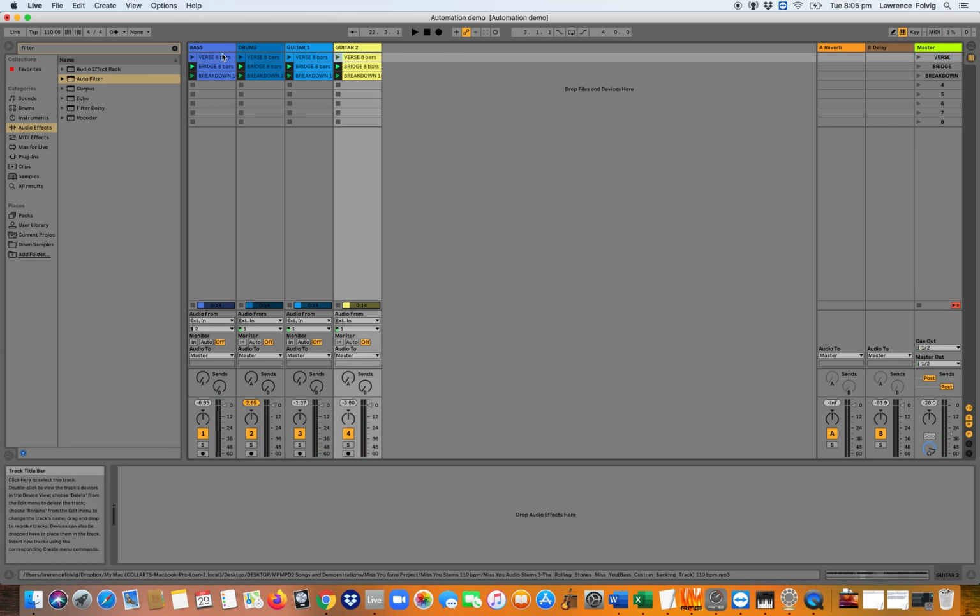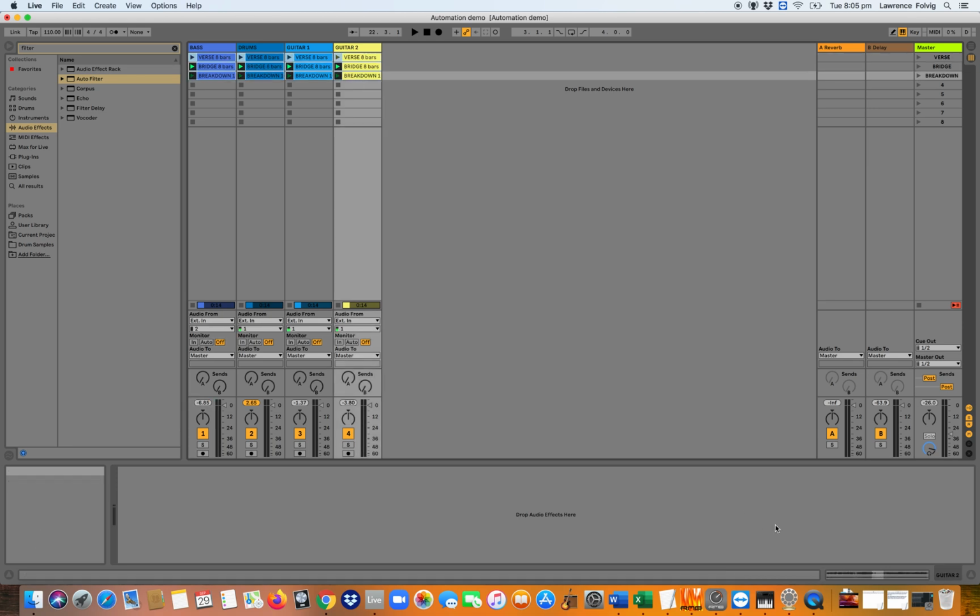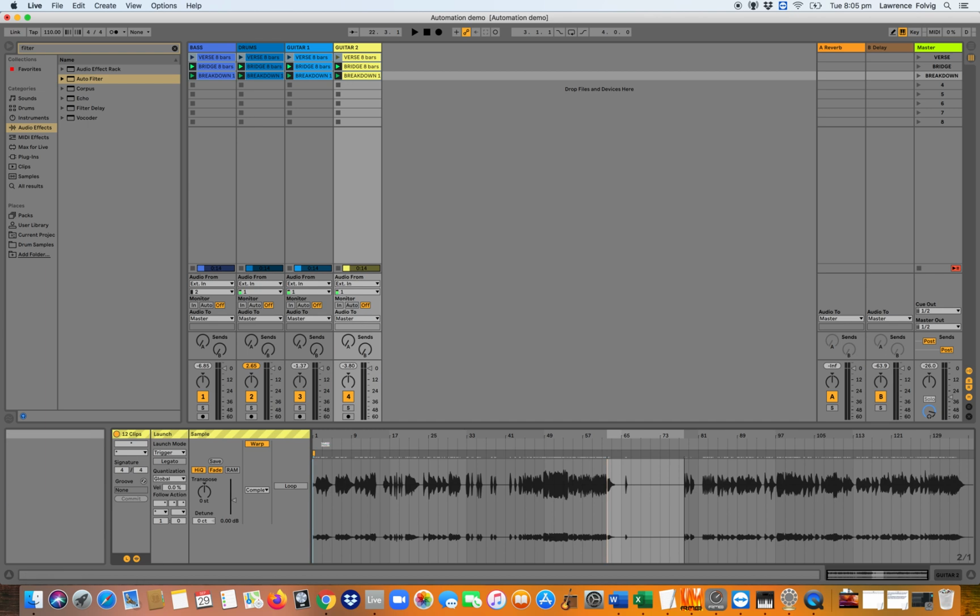Now, to do this, there's a few things that you'll probably want to do. You'll select all the clips. You will probably want to have them all warped, providing you're warping them to the correct tempo so you don't get any timing issues. It'll just make it easier to see the bar numbers and bar positions to do certain automation things later on. So you'll have them all warped.